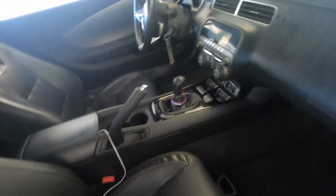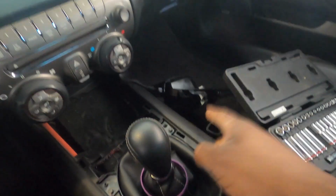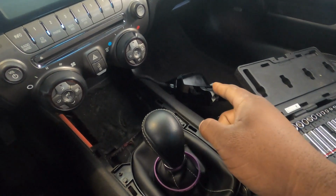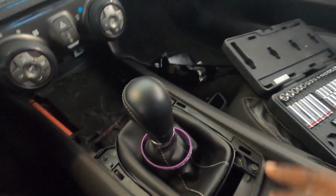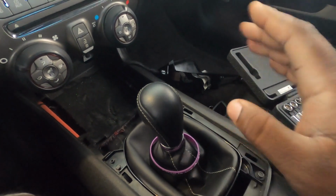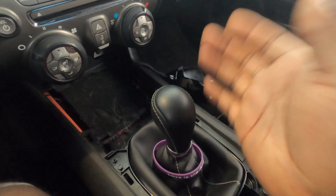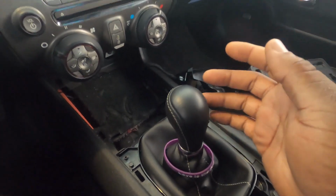Okay, you guys, so this is what I was talking about. As you see, I have my top piece taken apart here. It's only clipped, so you just pull that off. Be careful not to snap any of them because they are plastic. So this is my 1LE style shifter that I previously installed a while back.